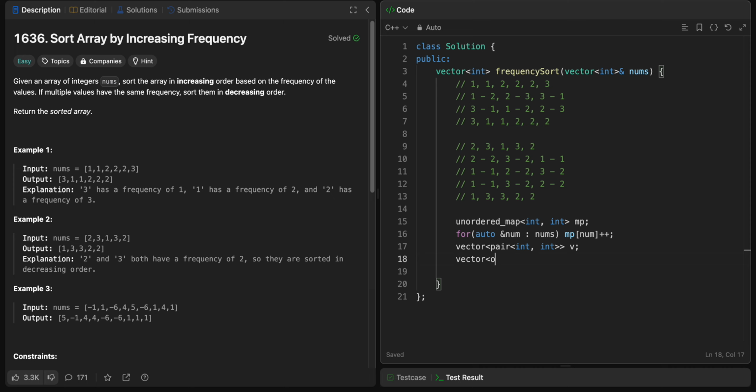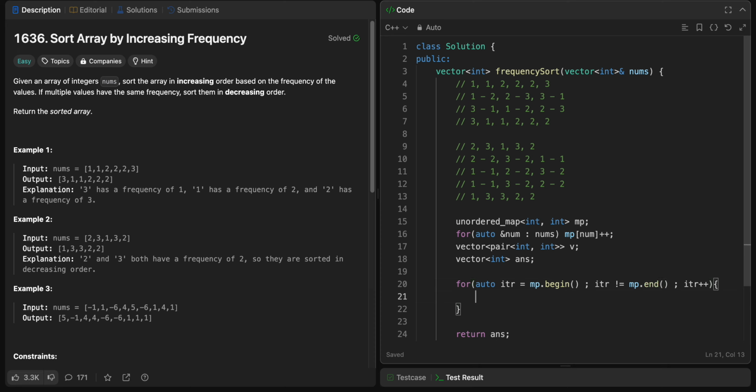And we also need some vector to store the result, and I am calling it answer. So I'll return it. And now we need to add the values into the vector from the map. So how we could do that is really very simple. We'll iterate through the map, unordered map, and then we'll add the values into vector.